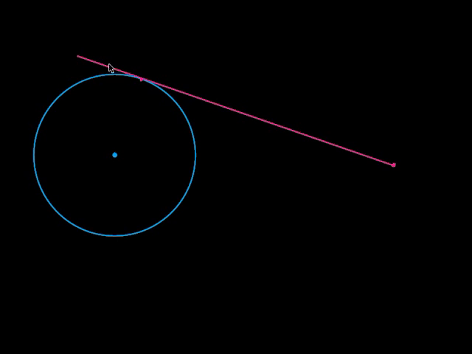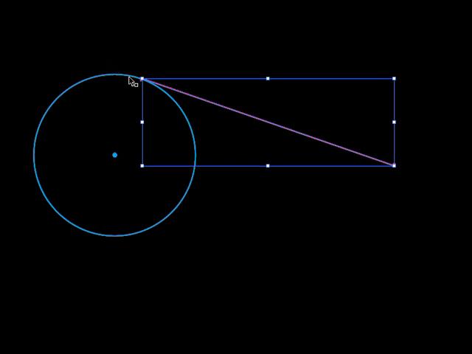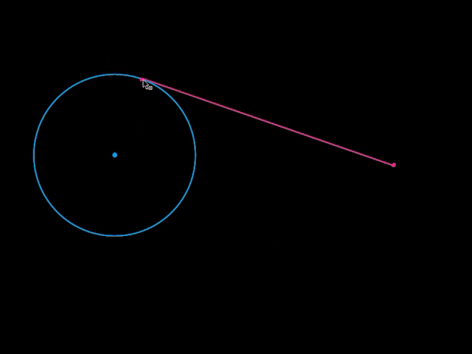Now, just to clean this up a little bit, I'm going to draw in the point of tangency here. I kind of got a little bit hanging over here, and that's perfectly fine. But for what we're going to do, I'm going to take it right to the point of tangency. So it's still tangent. Still only hits the circle at one point. Because if it kept on going, it would get off the circle again. It only hits here. If it kept on going, it'd still be tangent.